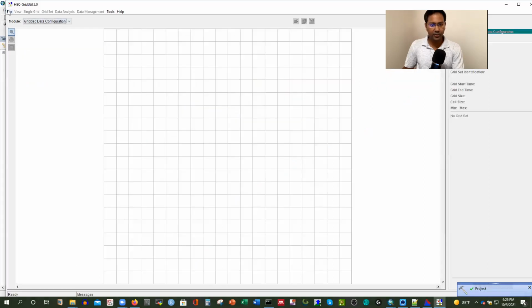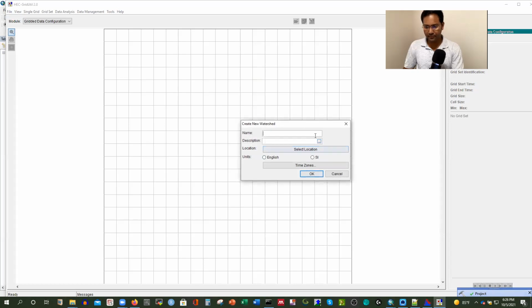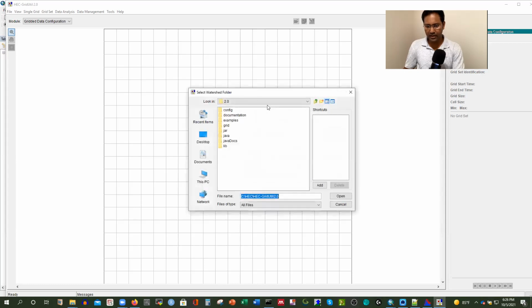So let's create one new. Okay, new watershed, then it will be, okay, means subset. Okay, subset XMRG, and the description of this one will be subsetting the rainfall. Okay, and then what location do we have to select?